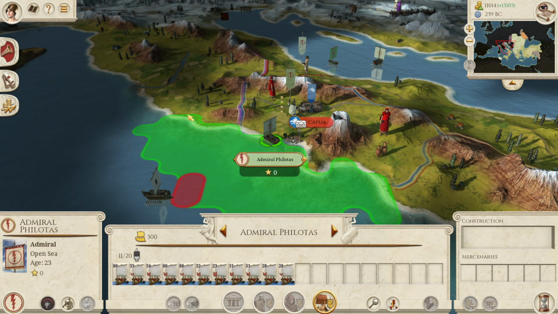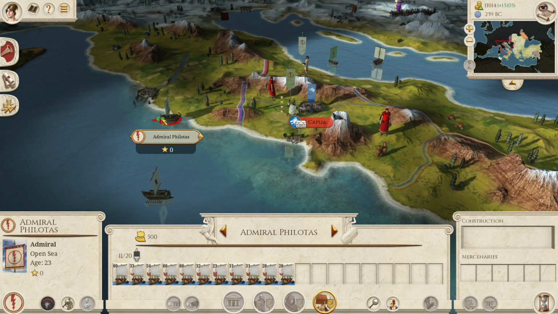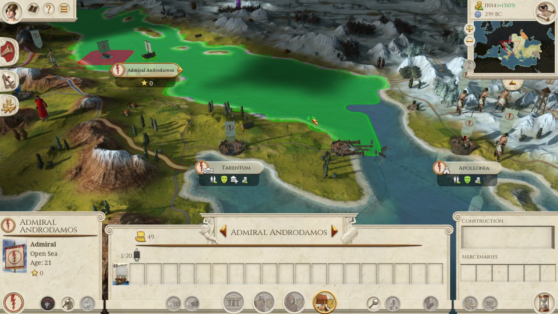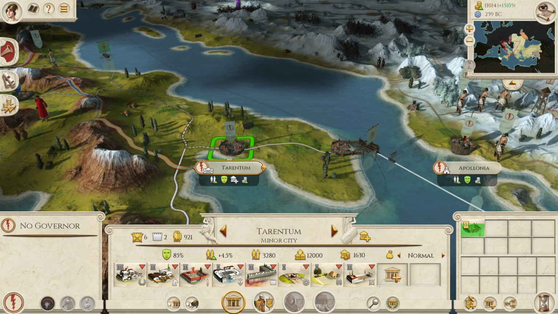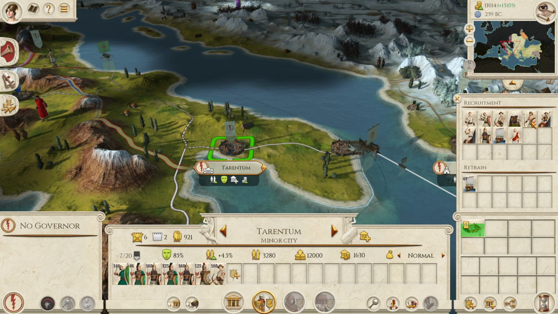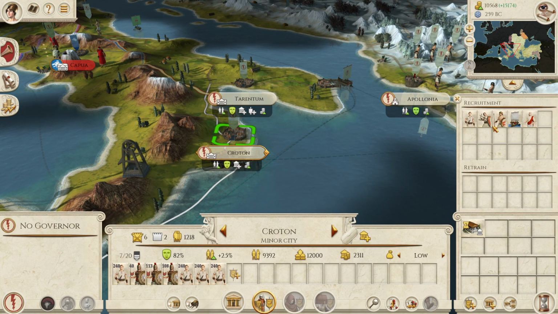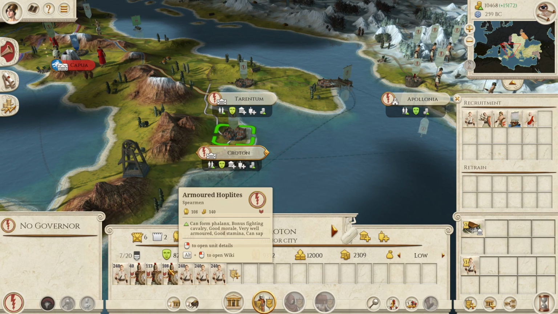Okay, so we'll use these ships to scout what's going on with Rome. We can't see it so far. Let's send these guys back to the docks to retrain. Then we're going to train up some more archers. And we're going to retrain the ships. And back in Croton, as usual, we're going to go for peasants.